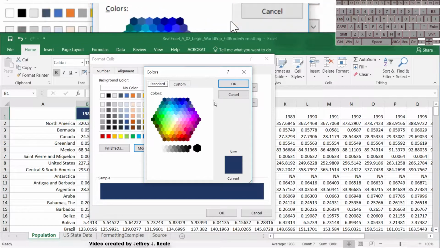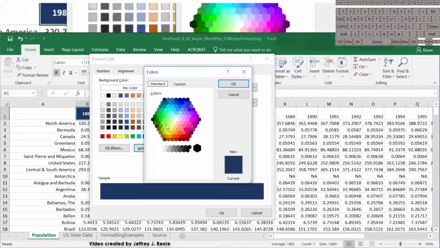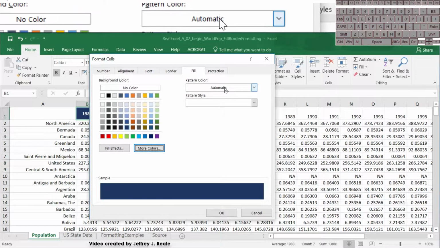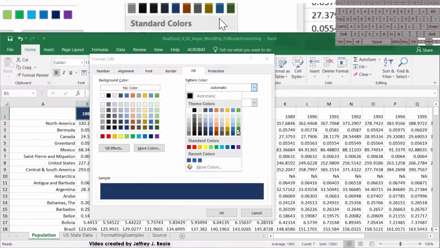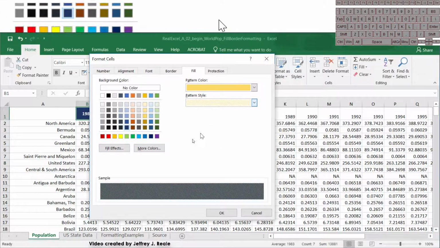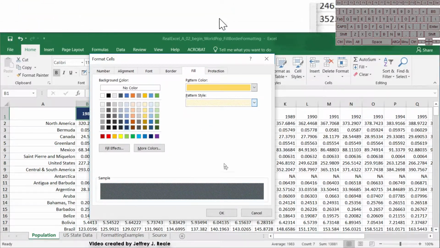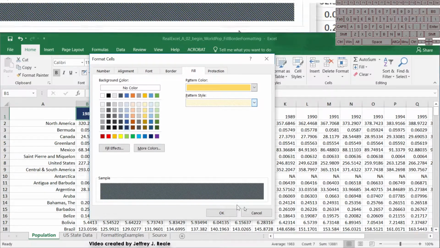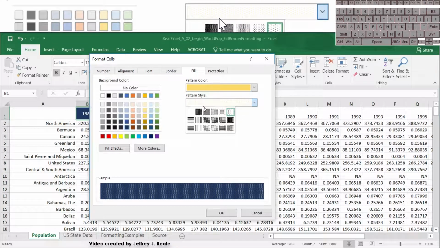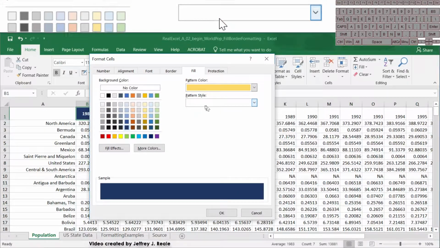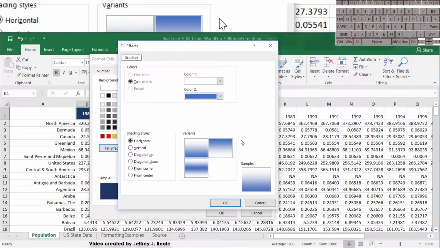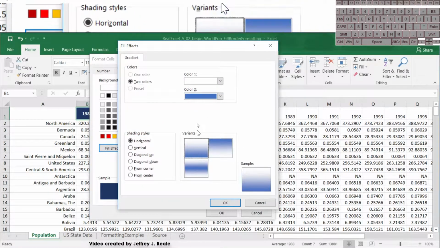Then you got standard here, which is just an additional way to look at color swatches. And then on top of that, you can do patterns on top of whatever color you selected. So let me say if I wanted to do yellow lines at a diagonal, you can see they have them down here. I can do dots. Not terribly useful, but it can come in handy. Let me turn that off. And you also have fill effects available to you. Now these can look kind of cheesy, but they can have some value.